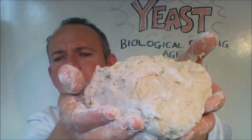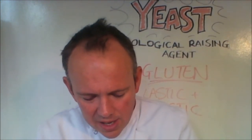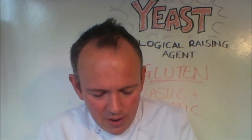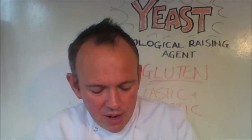I don't know if you can have a look at some of the air pockets there and the strands of gluten that you can see in there. I'm just going to hold it right up. It's beautiful. A beautiful network of gluten in there holding this together. I'm just going to put this one together, mould it over into a nice ball, mould it very lightly into a ball there to make our dough. Okay, so there we have our bread dough.